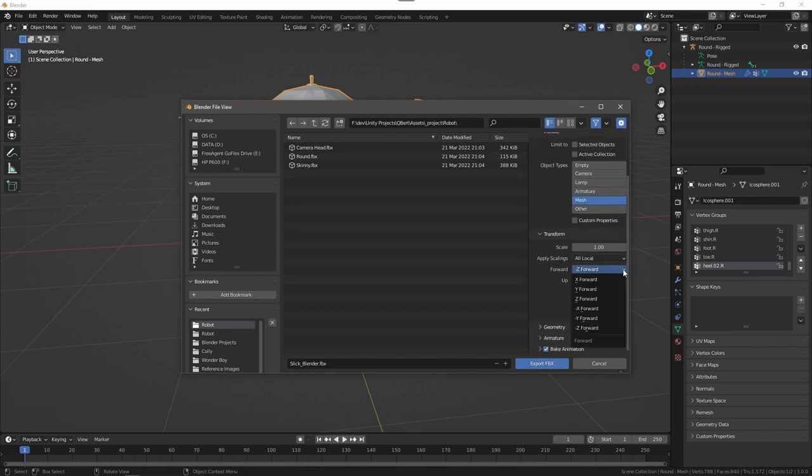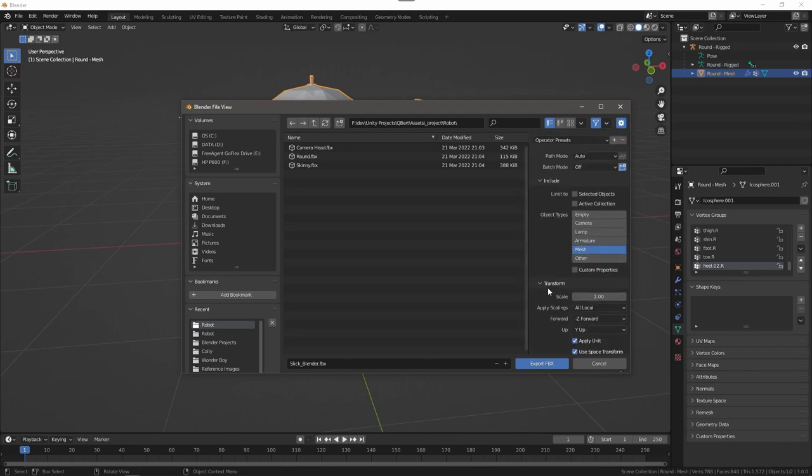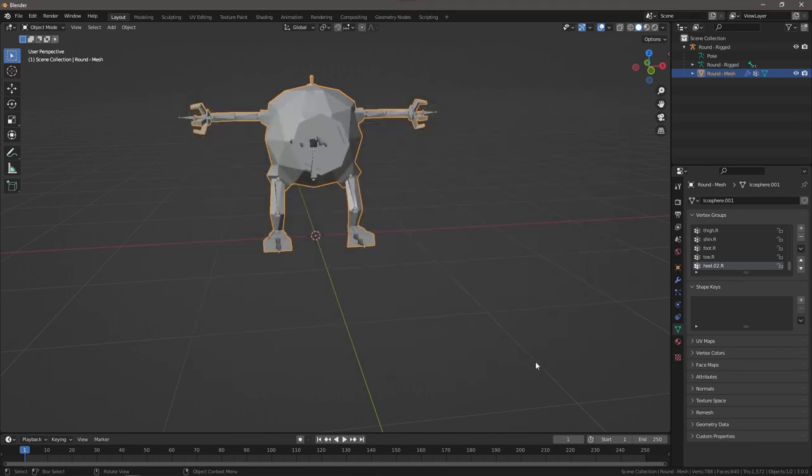I think I want Z forward for Unity. I think we'll try this with negative Z forward and see if that works. I think that's probably all fine. I don't care about animation. We're not exporting the armature, so I don't really think any of that matters. And let's just give that a shot. Export FBX. And that should have happened pretty quickly.